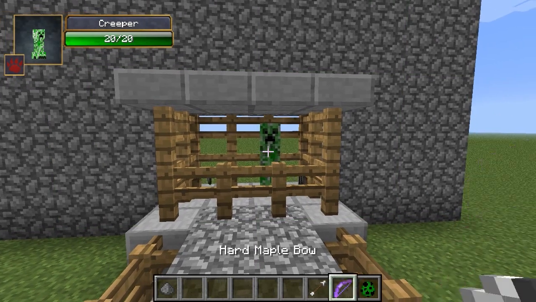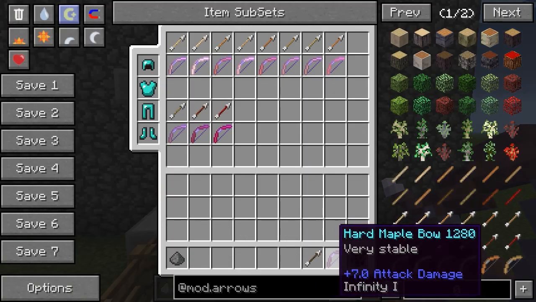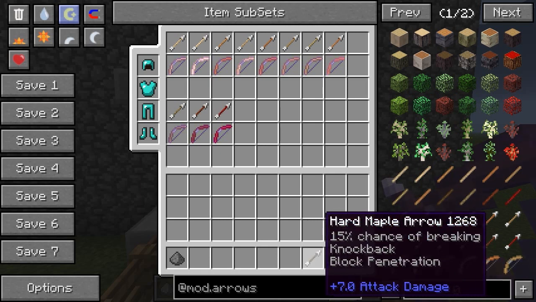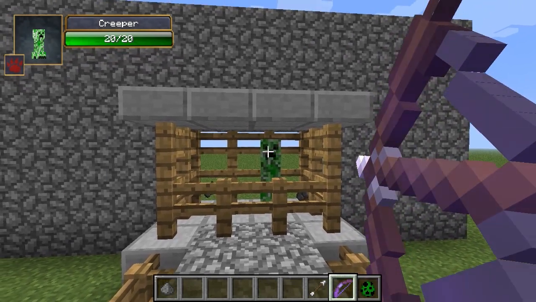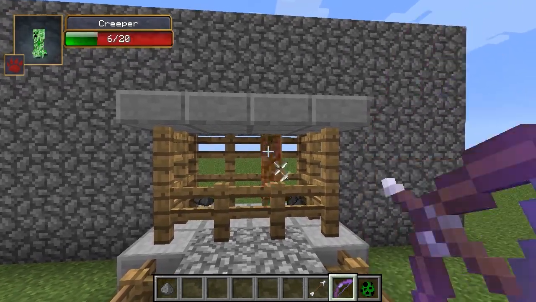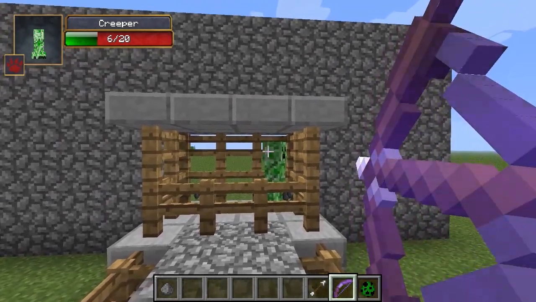Alright, and let's go ahead. This is the hard maple bow and hard maple arrow. The hard maple bow is very stable, a 7 attack damage, and the hard maple arrow is knockback and block penetration. So if this were to be, wow, this is really, really nice that it's not jittering around. And 14 damage, that is just ridiculously good.